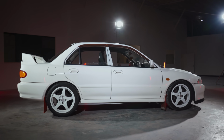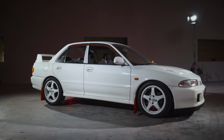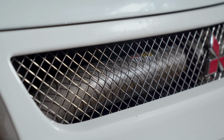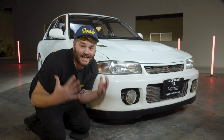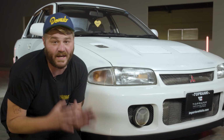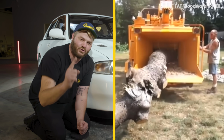Under the skin, the Evo's body is reinforced for rally duty, and there's a strut bar to make the body stiffer and improve handling. A Ralliart bash bar is tucked back here to protect the radiator because rally cars get crashed all the time, and whenever they can, the drivers just keep on going. The radiator is critical to keeping the car running until the end of the stage, and it works better without a tree launched into it, like most things do, except for wood chippers, which are made to work quite well with trees lodged into them.